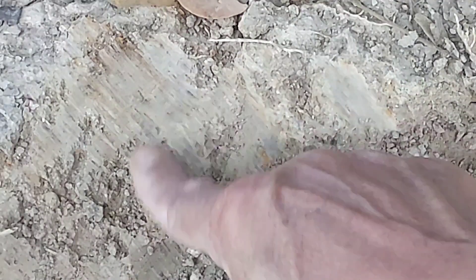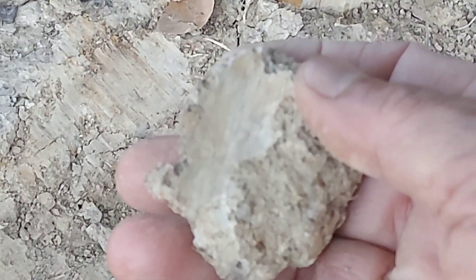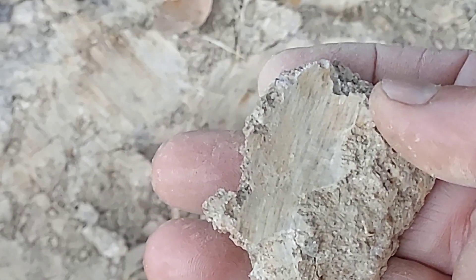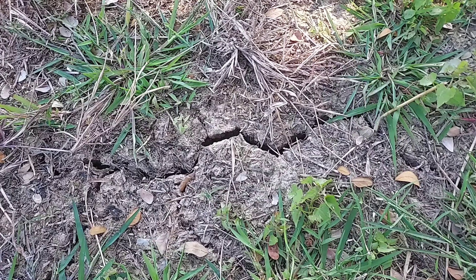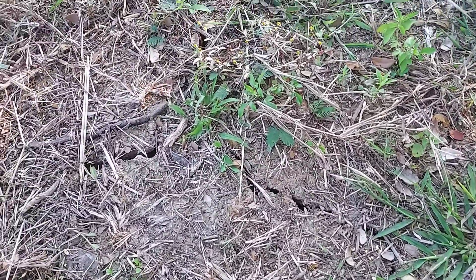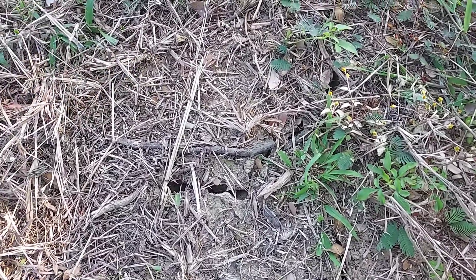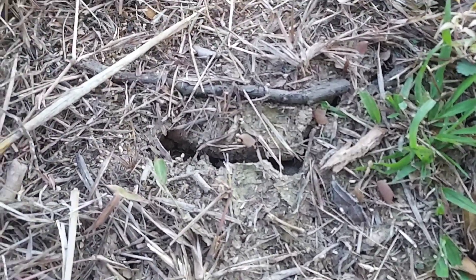Clay has a very special character: when it's dry, it's very hard — very hard to dig. And when it's wet, it expands a lot. If the soil has very high clay, when we dig it, we can see where our hole cut it — it will be very shiny, very smooth. And if you look at the soil in the ground when it's dry, you can see big cracks everywhere. Sometimes these cracks can be very deep. This is the character of clay.